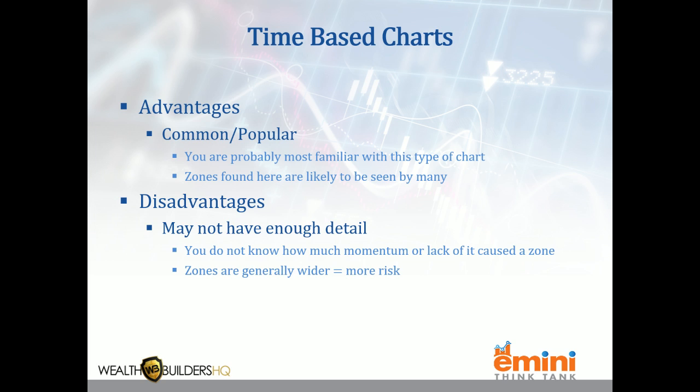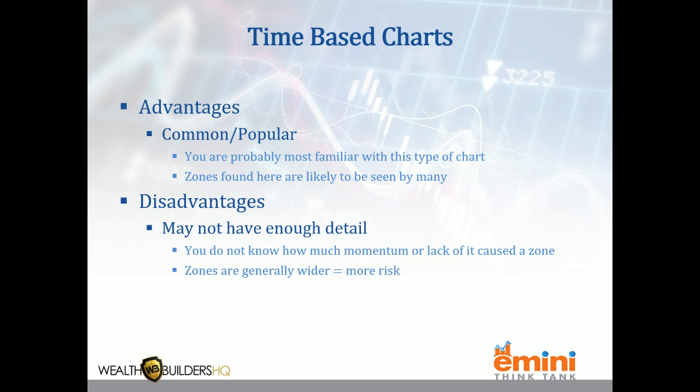When you're looking at a zone where you want to buy or sell potentially, you don't know how much volume was there or how many trades were there or how many people were there buying or selling. So it could be interesting to see that information and know exactly how much momentum you have to tell whether or not a zone is going to work very well.